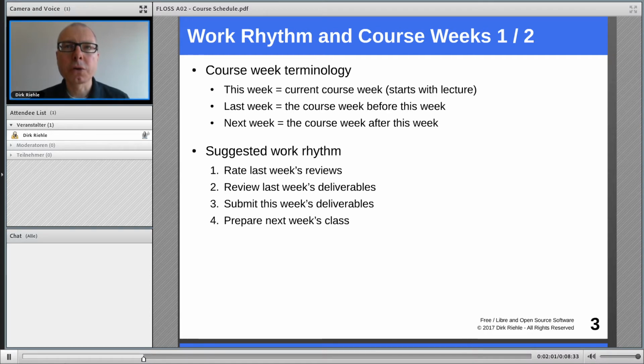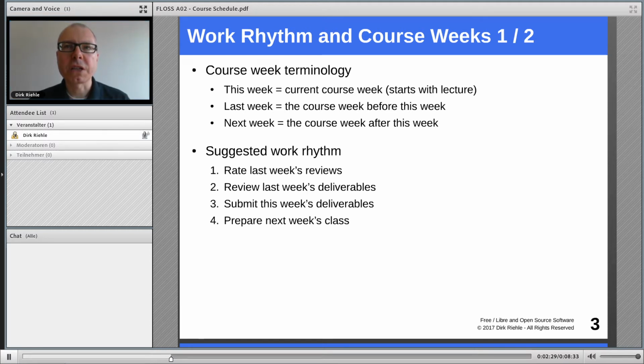And finally, you will also be looking at the reviews and feedback you got for your own homework from last week, and you'll be giving it a thumbs up or thumbs down. So there are three things: thumbs up, thumbs down for feedback you got on your last week's homework, then you providing feedback and review on last week's homework by other students, and finally the actual homework of the current week.